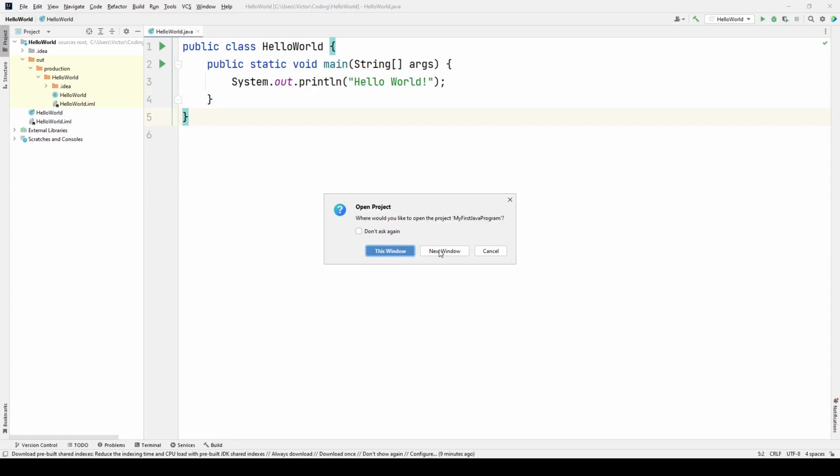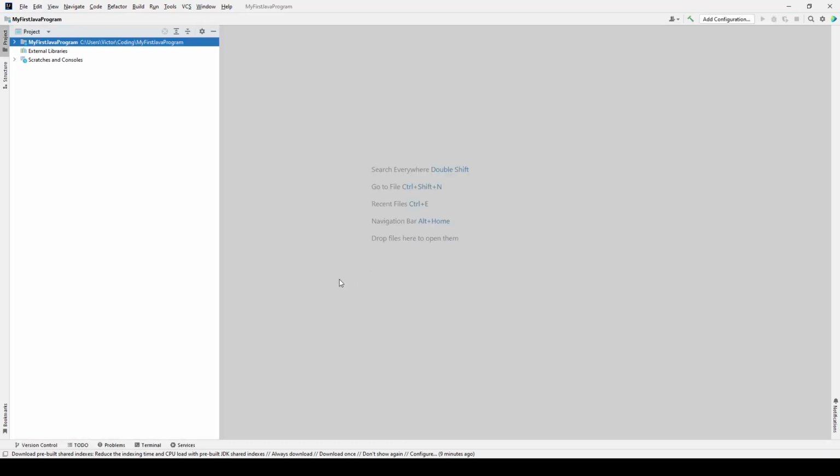It's going to ask you whether you want to create a new window, or you're going to just use the same window and open the project that you have just created. So we choose using this same window. All right, so now we are at a new window for our very first Java project or Java program project. So you can see that IntelliJ has already created a bunch of things for us. If you have your File Explorer opened, you actually will be able to see something in your File Explorer that essentially is just creating a bunch of files for you.